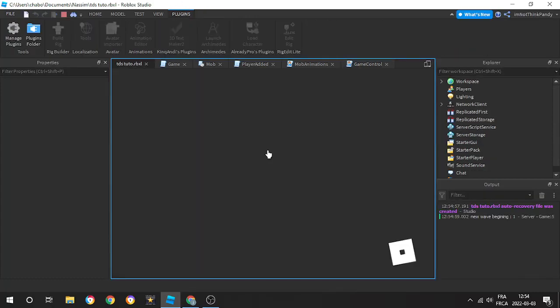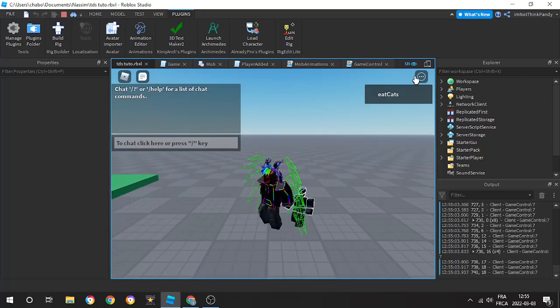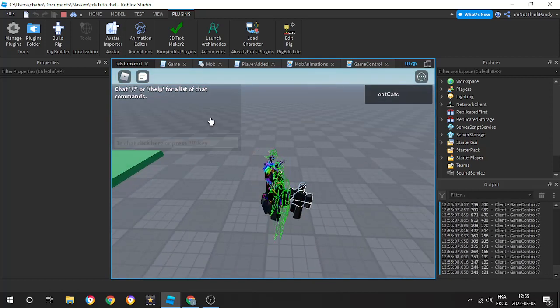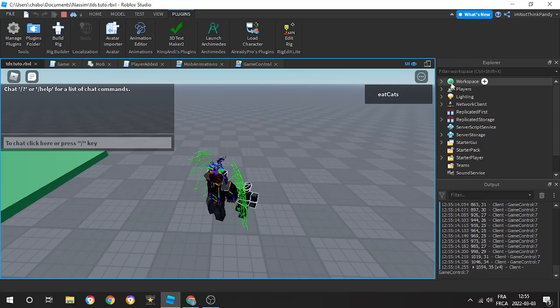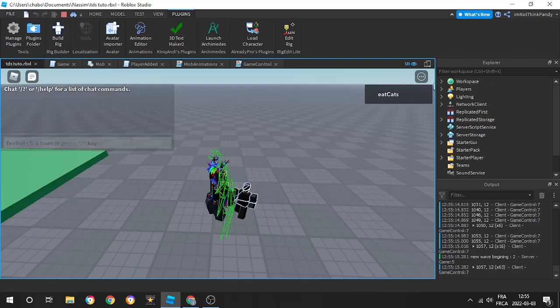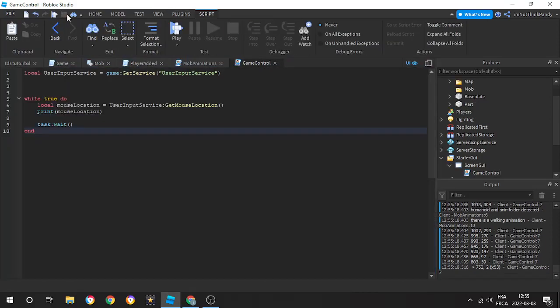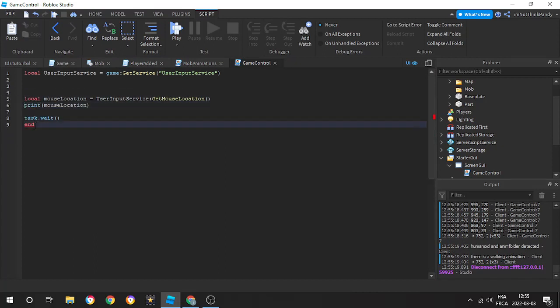So now we have the mouse position. It's pretty big numbers. So let's hit stop, and now let's remove the while true do loop, because that was just to see if the mouse position works.